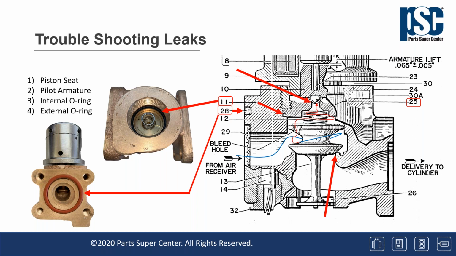If the pilot armature is leaking, it's possible to add slightly more pilot armature spring bias using shims, but there's a limitation in that you have to be careful not to overstress the coil that has to be able to lift the pilot armature against the pilot armature spring bias.